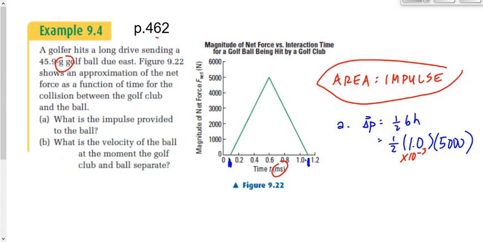The second page of your data sheet has in the middle of it prefixes used with SI units, it's called. And if you go down, you're going to find milli, it's 10 to the minus 3. All right, do the math here. On our calculators, we end up getting 2.5. The units would be either kilogram meters per second, or probably use newton seconds. That makes most sense, I think, since we have newtons on the y-axis and seconds on the x-axis. There we go. There's the impulse.